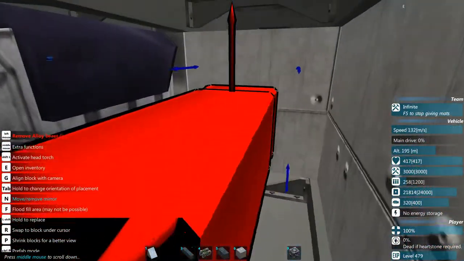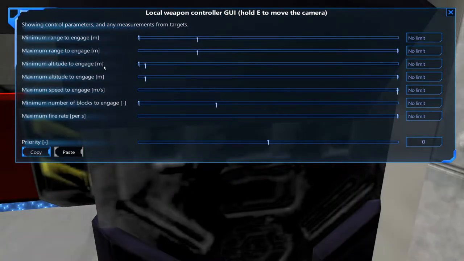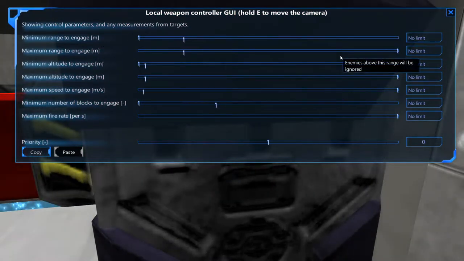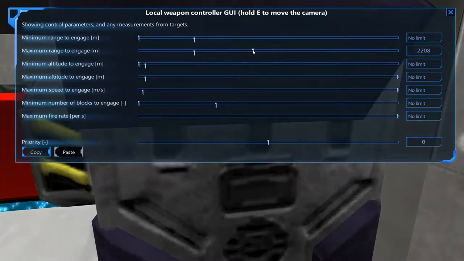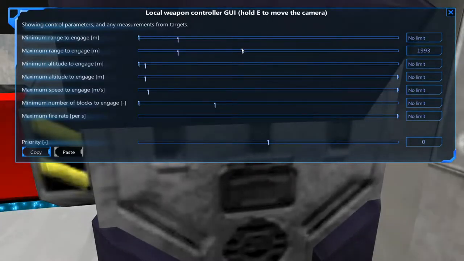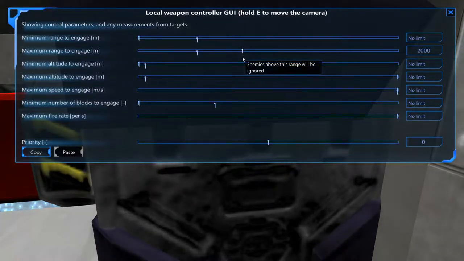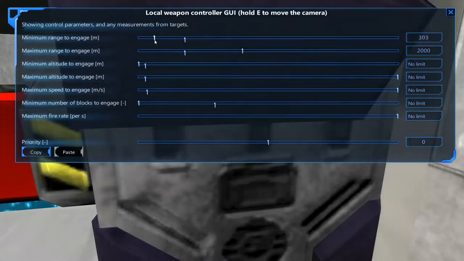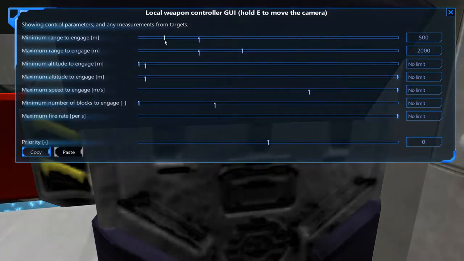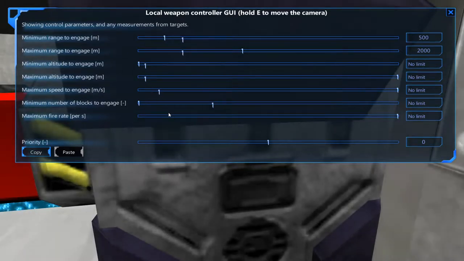I just thought of something. We probably need to go into the local weapon controller here. And we want to set some limitations on this. We don't want this to be able to fire at anything probably beyond maybe about 2,000 meters, so it doesn't waste ammo by trying to shoot things that are going to cause the missiles to run out of fuel before they reach their target. That's why I'm setting this. And a minimum range, probably like, I think maybe about 500 meters, because we want the missiles to have enough time to kind of gain speed and be able to turn and reach their targets.